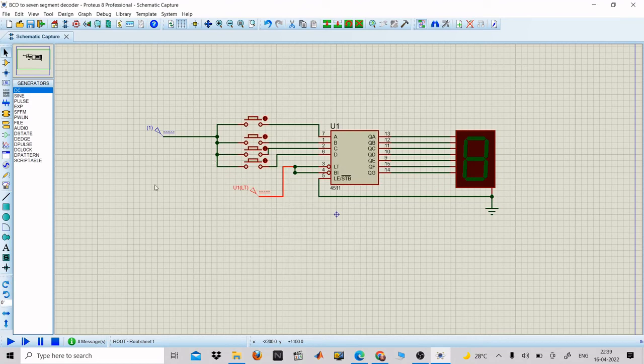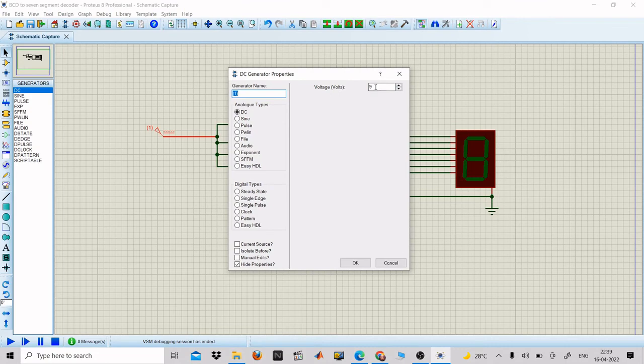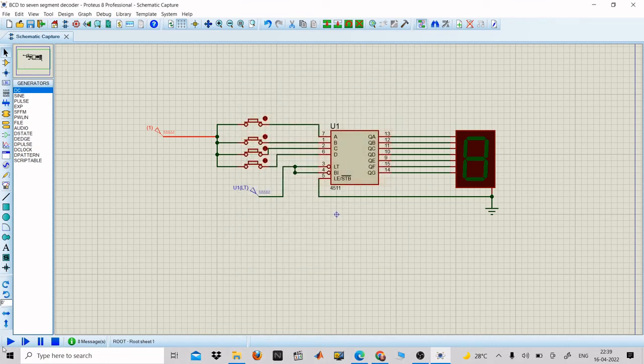Let us see whether it is working or not. We will be seeing. I think it is not working properly. We'll again make a connection, again change the value to 5 volt. Now let us see what is happening here.